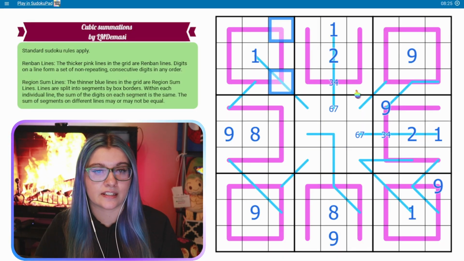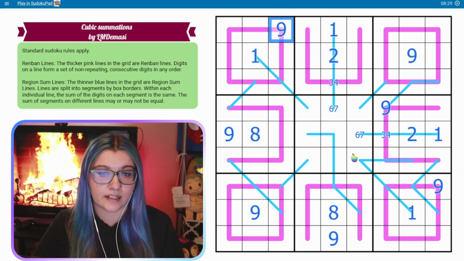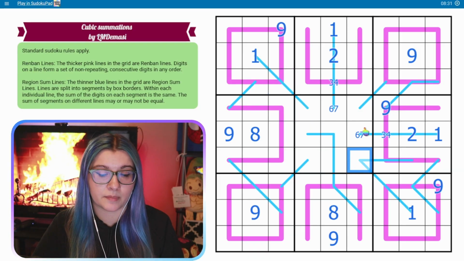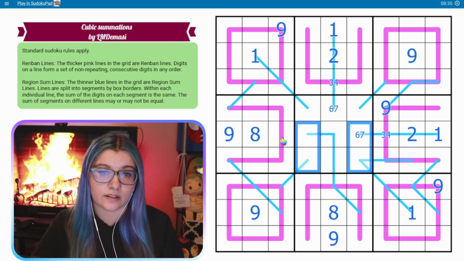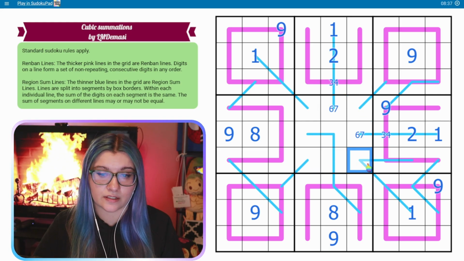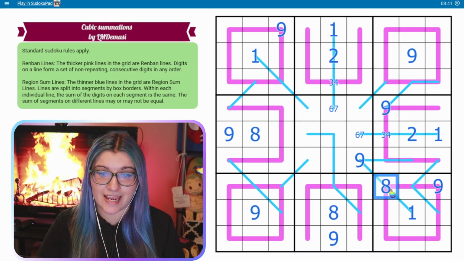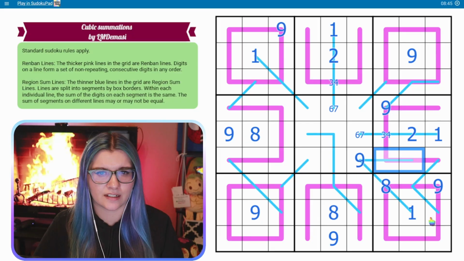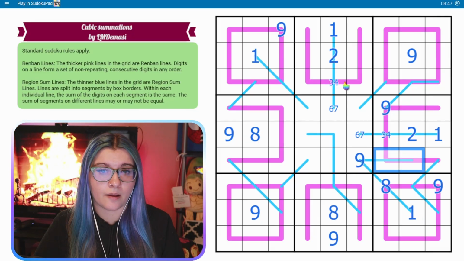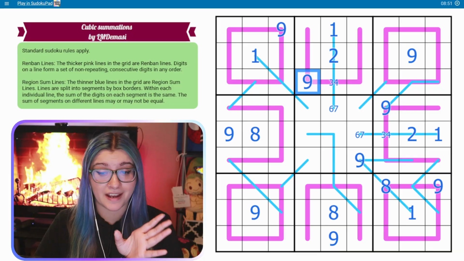I need to have a 9 here somewhere. If this was a 9, this would be broken, so let's place a 9 here. And I think 9 has to go here, right? I believe that's what I ended up deciding. 9 can't go here, or here, or here. 9 also can't go here, so this is a 9. So in order to get 9, 1 plus 8 makes 9, and then this will just be two numbers that sum to 9. I'll come back to that. I need a 9 up here, and I believe it has to go here. I have all my 9s.